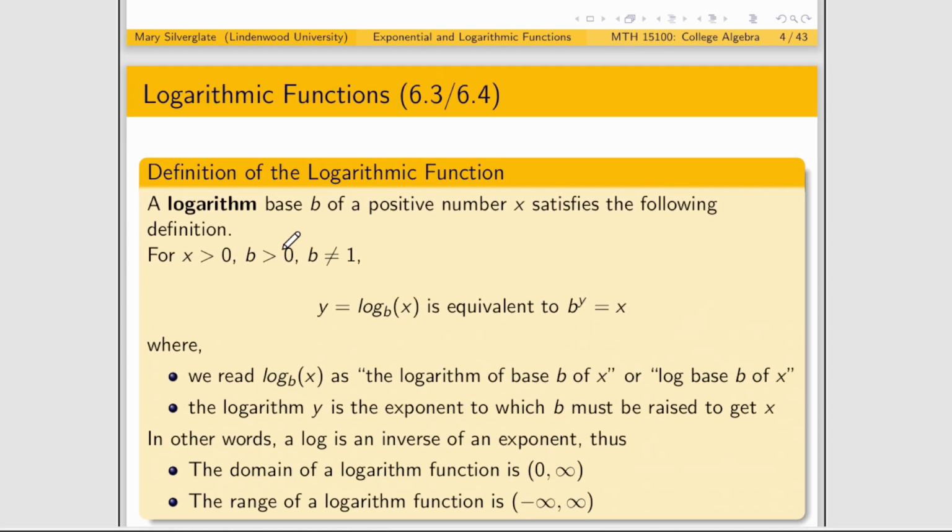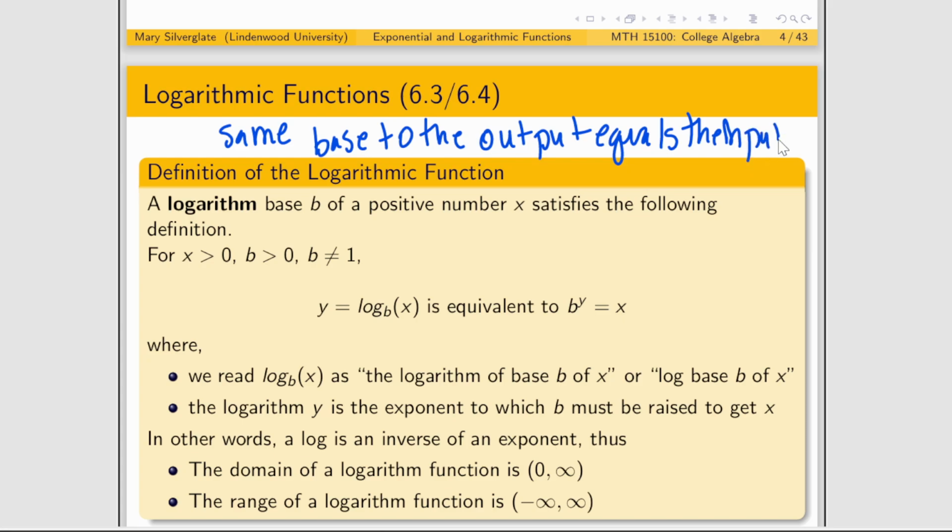And that's exactly how we're going to convert between logs and exponents. Regardless of which way you're converting, you should be thinking: the same base to the output equals the input. I hesitate to say x and y because sometimes they may flip the location of x and y. As you notice with this b to the y equals x, we flipped the normal location of it. But whichever way I'm converting, keep the base the same, then raise it to the output or put the output inside the log, equals the original input.